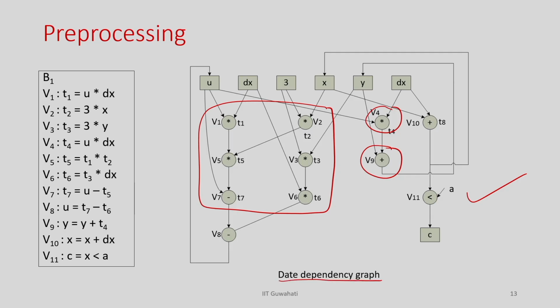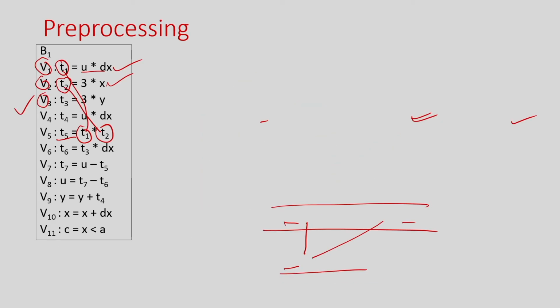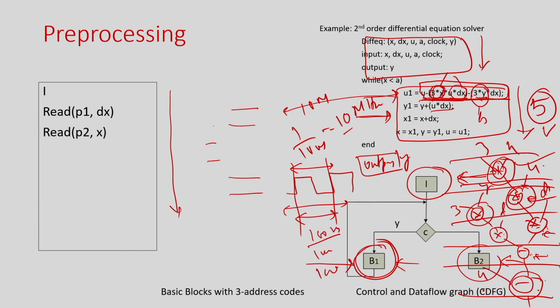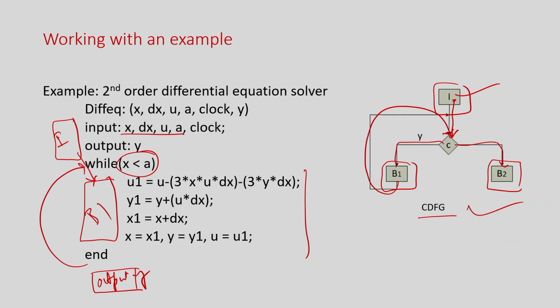Okay. So, the first thing, if you understand now, given a C code, what I have to do is identify the basic blocks. Within the basic block, you distribute this big expression into 3 address form, and from this 3 address form you identify the data dependency for each basic block.